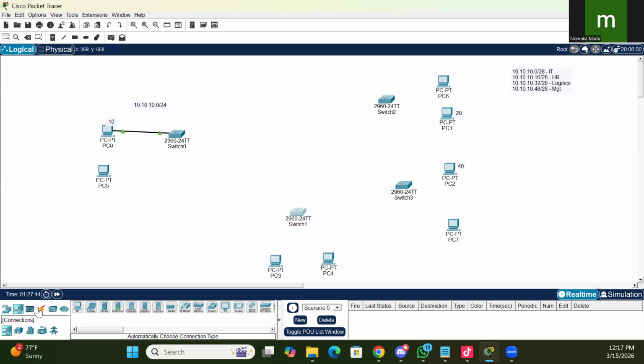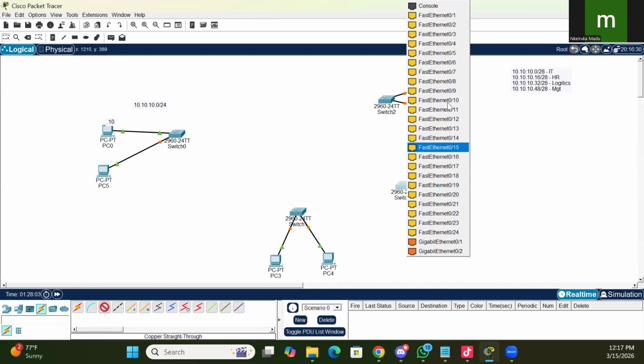All right, I'm going to do my cabling for each of these. I'm just going to do auto cabling because I already know where it is landing them. If I don't want to do auto cabling, I can just pick the straight through cable. It will show you all the interfaces, and if you are interested in connecting to a specific interface, you can do that and then select the interface you want to connect to.